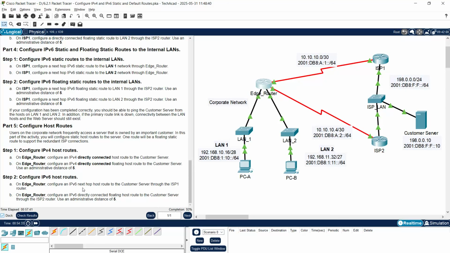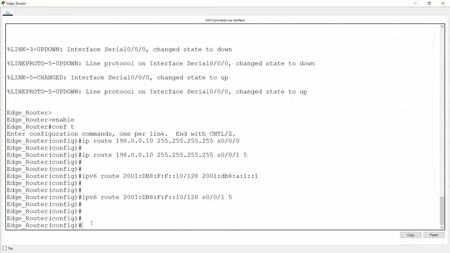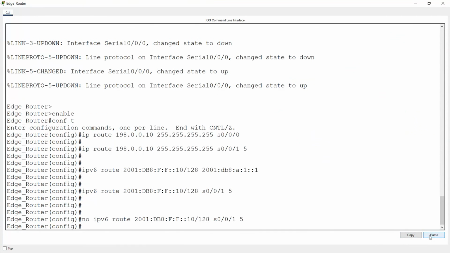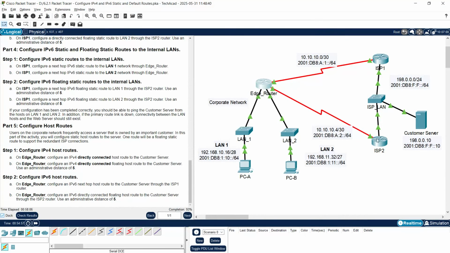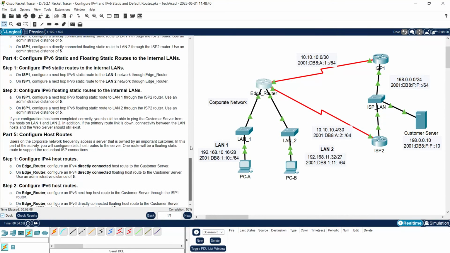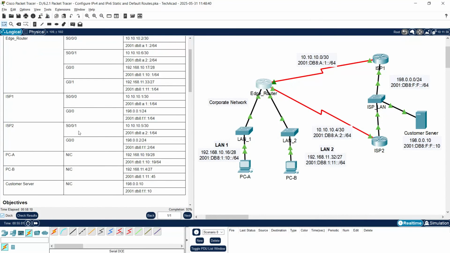So we are going to configure using the next hop address only. Let me remove this. No. And we will remove this line. And we are going to remove this exit interface, and we should get the next hop IPv6 address of ISP2, serial 0/0/1.